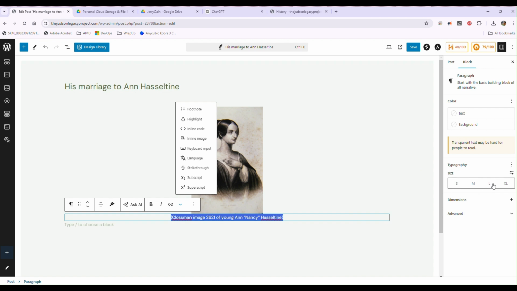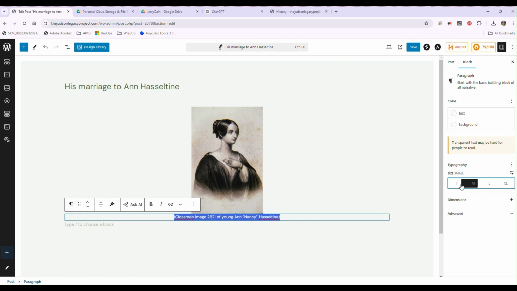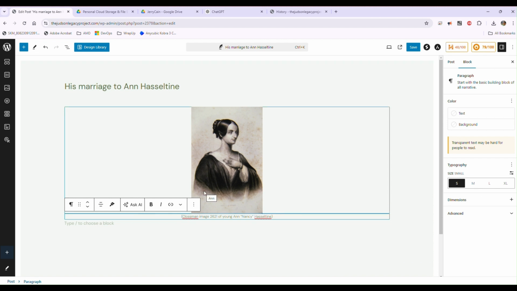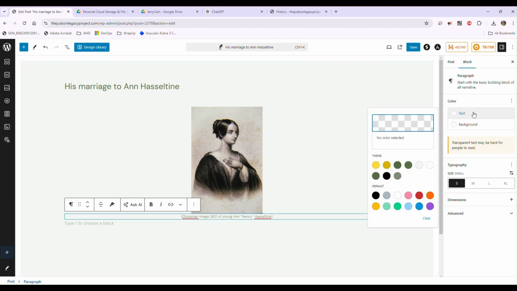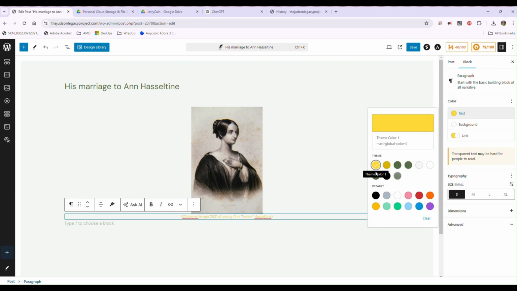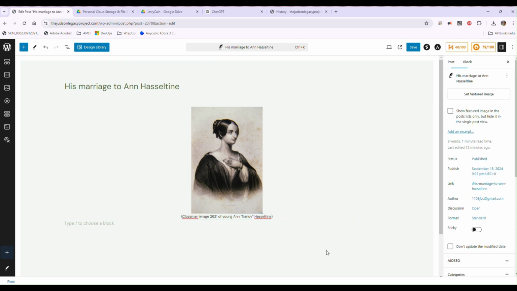Also, you can change the size of your text here. I had it at a medium. I'm going to go with a small because it's for the photo. If you click on the button here, you can choose other things about it. You can do height, letter spacing, all these other things. But I'm going to stick with what I have here. If you want to change the color, you go in here and say color. Let's say I want to make it yellow. I do not want to make it yellow. I'm going to go back to, let's just do black for now.